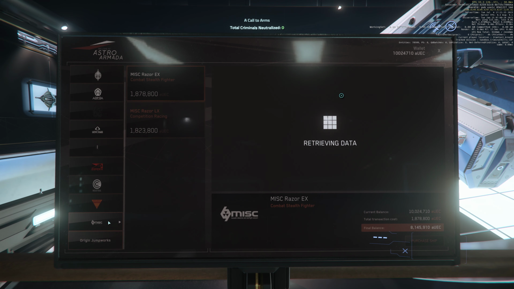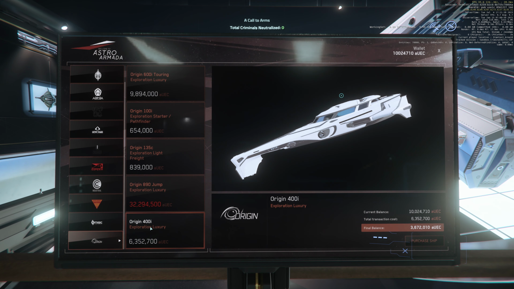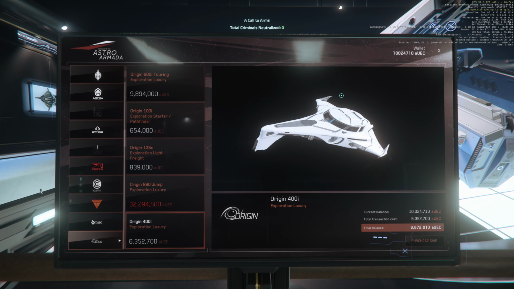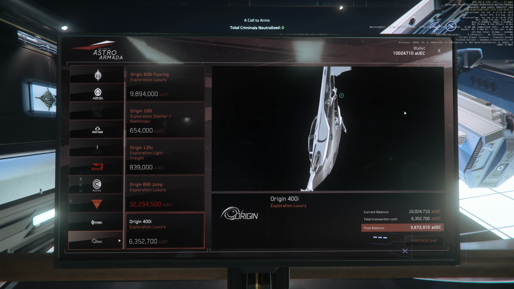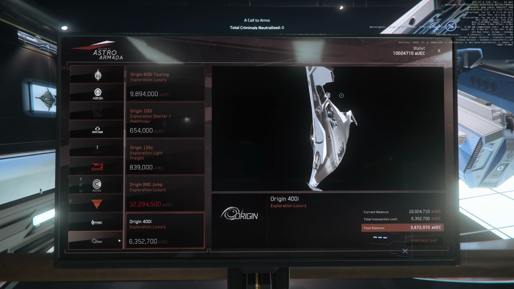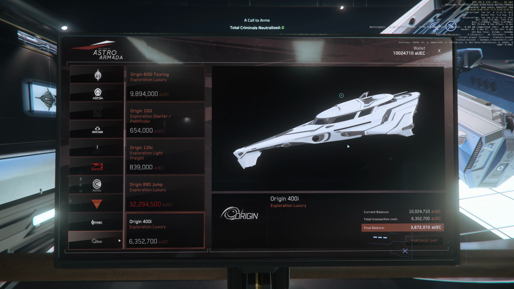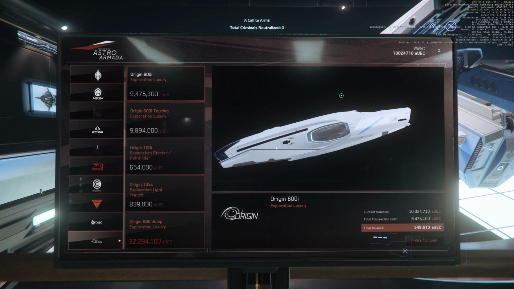Alright, what's this? This is a Razor, okay. And there you go, 400i. 400i I already have. It's a beautiful ship. You can do a lot with it. Also, you can do some PVE missions like VHRT missions. It's a little bit sluggish, but you get there. And where is our 600i exploration?